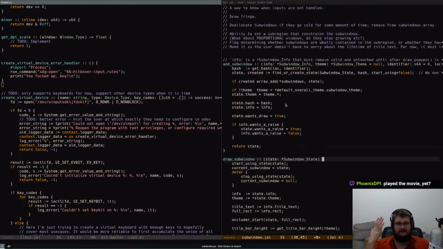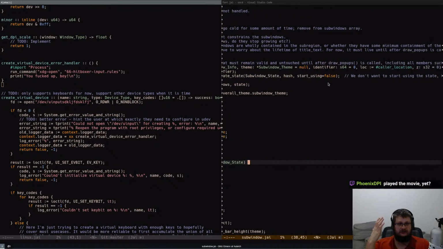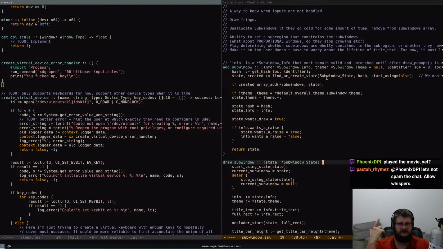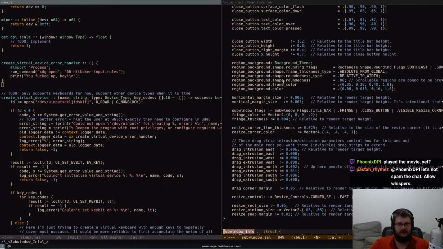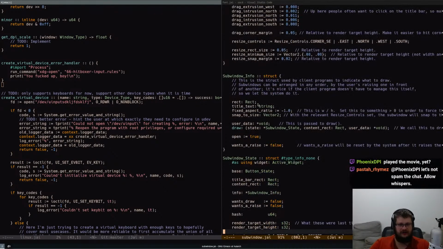So do we have an ability to prevent it from getting dragged? Subwindow info. Rect, title, fixed snap.